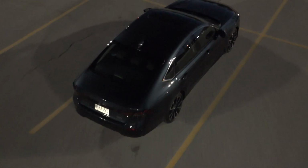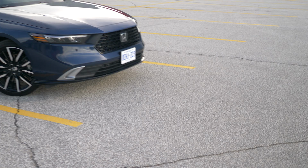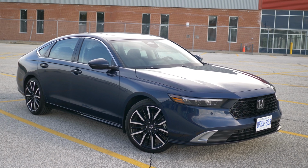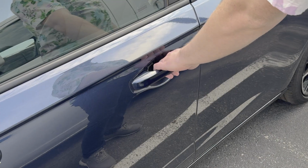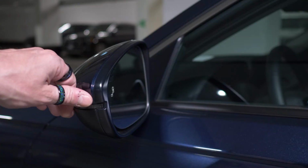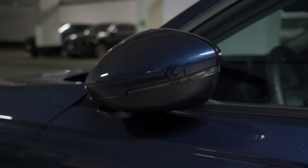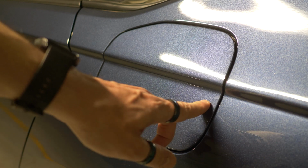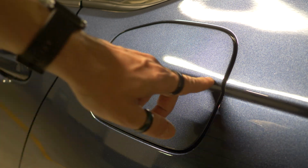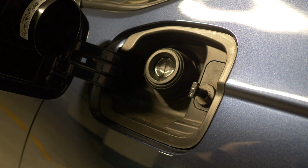I've heard that apparently some people don't like the design. Well, to each their own, I guess, but I really like it. The vehicle has a touch to lock on front doors, and they also unlock when you pull on the handle. The only thing that's missing on the outside is the power folding mirrors, but you can fold them yourself if you want. It has a capless fuel tank design behind a manual hatch which locks with the vehicle, so you need to unlock the car in order to open the fuel hatch.